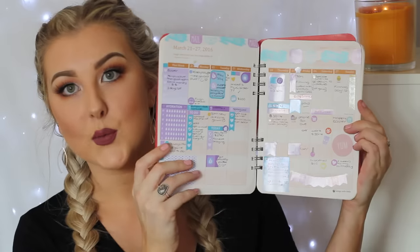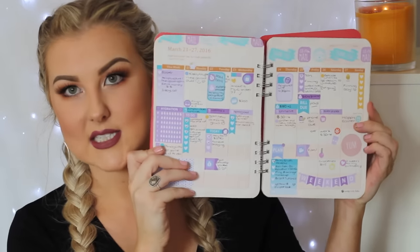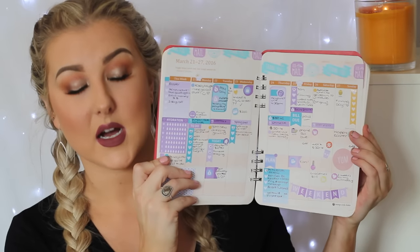Next thing I want to mention is my planner. Now this is kind of random, but I just could not not mention it. I have been obsessed with planning in the month of March. I've discovered the world of stickers and plan with me's and all that kind of thing. So this is my planner. It's not a fancy Erin Condren one, it's not anything like that. But I have been loving decorating my weeks with stickers. As you can see, this was the past week's spread.